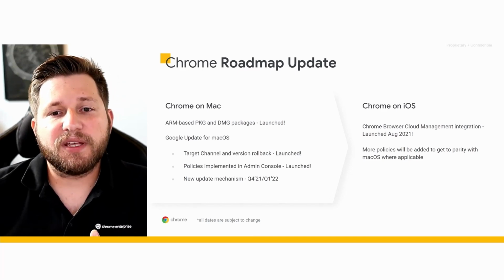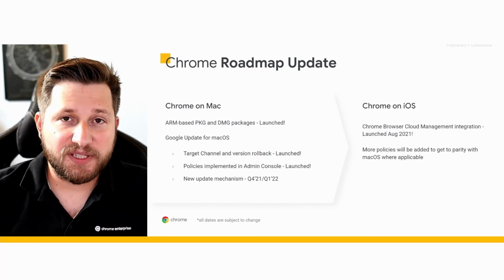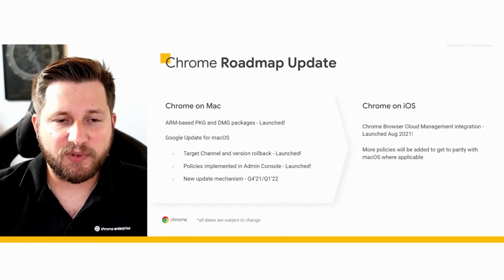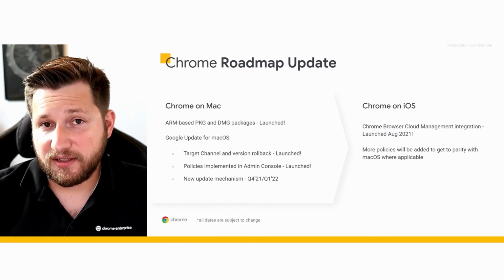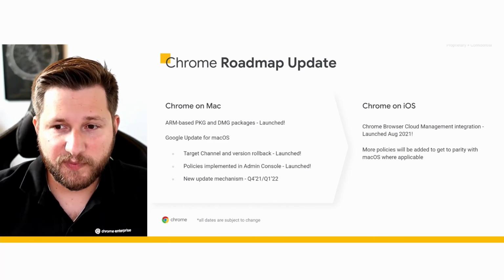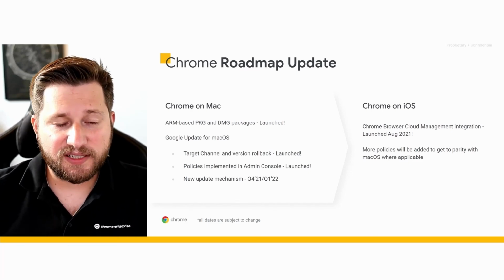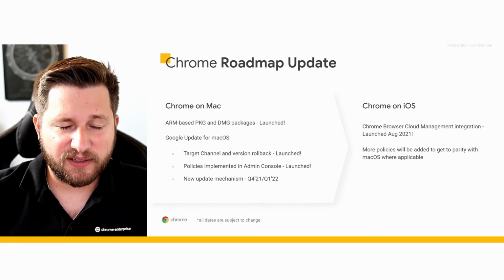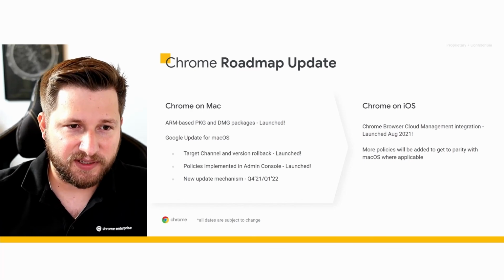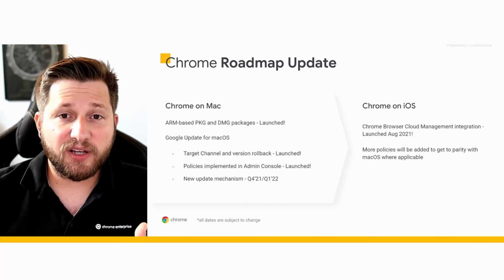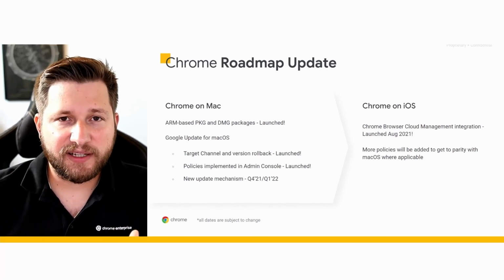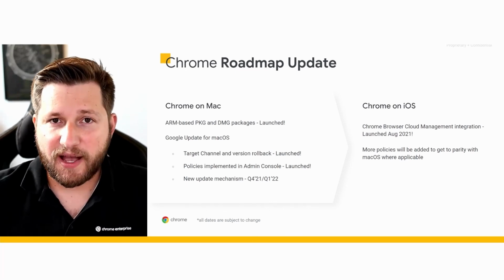We're also working on a new update mechanism which will introduce various optimizations to the Apple ecosystem, and that should be coming out sometime towards the end of the year or early next year. For Chrome on iOS, we've recently launched our Chrome Browser Cloud Management integration, which we just covered in the previous slides. And we're working on adding more policies to this to bring it to parity, where applicable, with the macOS platform.